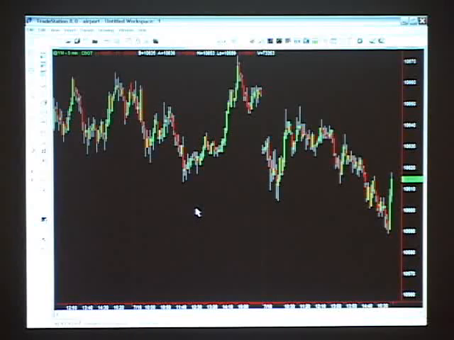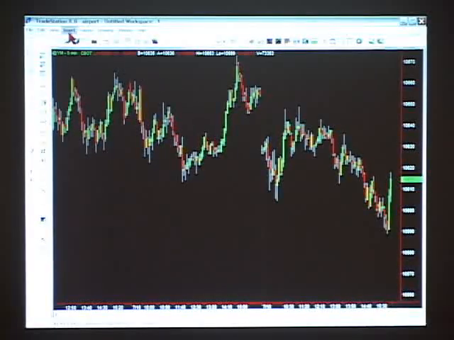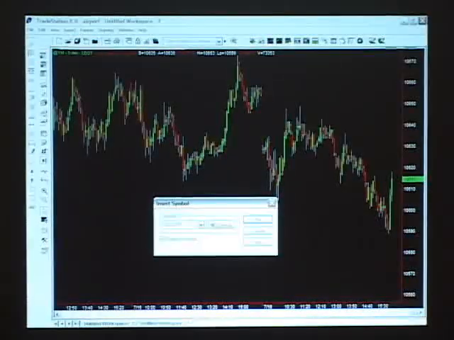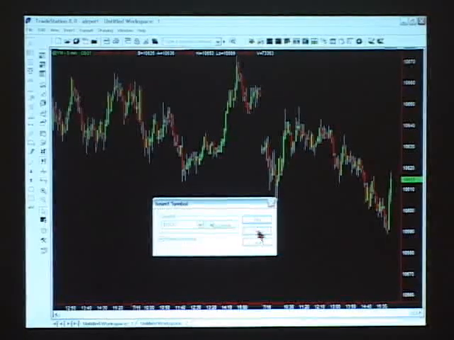Gaps. All right. So on some indicators, it'll require like a 5-minute or a 60-minute data feed underneath it to calculate it. So the easy way to do it is just go insert symbol, and then for this one you would just go, like #TICK, okay? And then you can plot it.